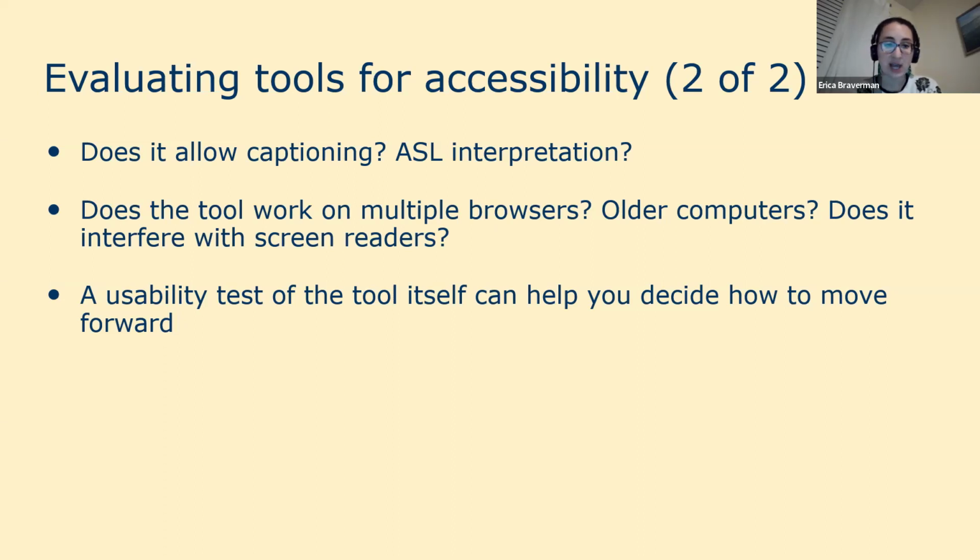I have seen this happen. A tool that when the participant shared their screen, it turned off their screen reader. And fortunately, the participant's spouse was in the next room and works in tech support and knew all about it and came in and sorted this out. It was during the technical check, not the study, but I was very confused for a while until we sorted that out. You might even want to do a usability test of the tool itself to help you decide how to move forward, maybe a pilot with a couple participants.